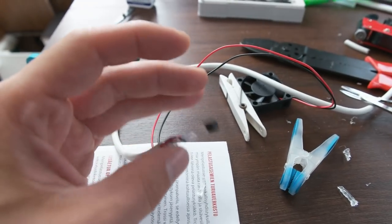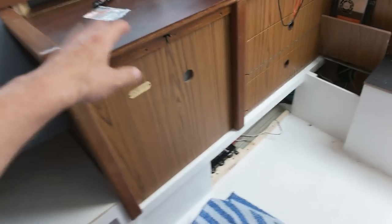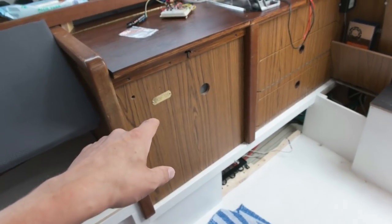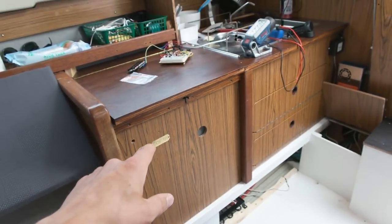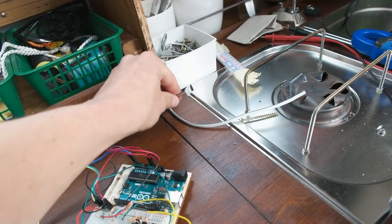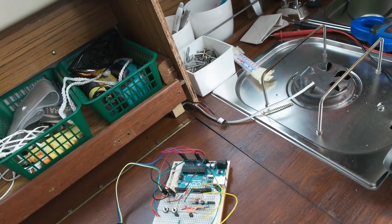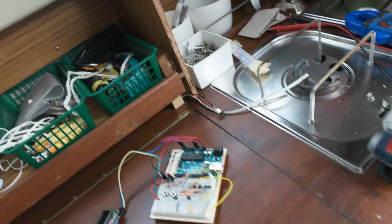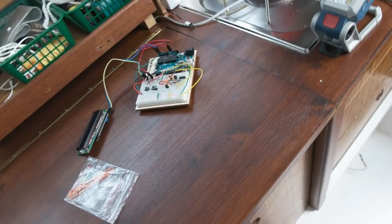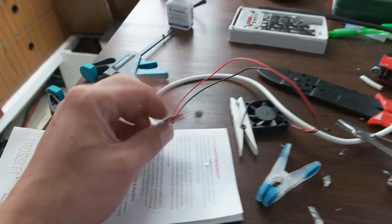Temperature sensor. That's gonna go inside the fridge. I got one over there on the freezer, but I'm not sure what kind of sensor that is. So even though I got the wires coming here, I'm not able to read the data that's coming out. So if someday I can figure that out, I can attach it to the board and get the temperature reading also from the freezer, but now I'm good with the fridge temperature reader over here.